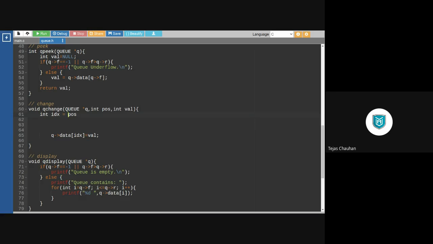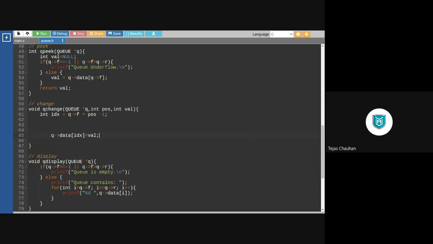Position will always start from front. So front plus the number of elements that you have counted for position, 1, 2, 3, 4, and so on. The front plus position. But as long as we are following zero-based index, minus 1 at the end. So this is how you can calculate your index. And once you have your index, you can update the value at that particular index.